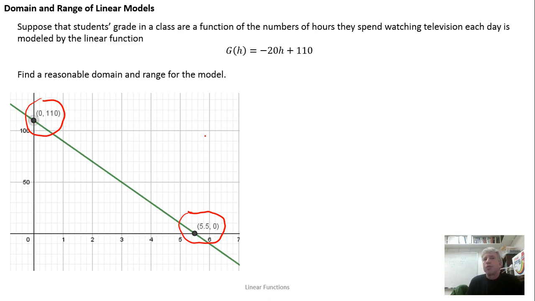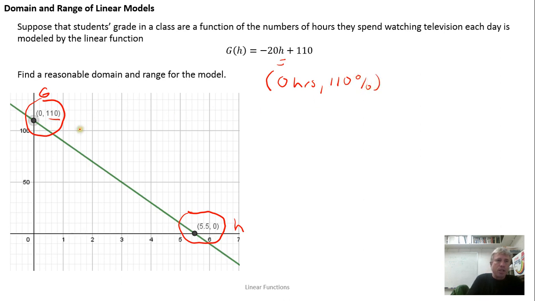We went over how to algebraically find domain and range in an earlier video, so in this video I used GeoGebra to graph the model and find the intercepts for me. So this vertical intercept, or the grade intercept, on the grade axis, of course over here we have the hours axis, the inputs are hours, so 0 hours TV time corresponds to an output of 110, and this is my grade measured as a percent.